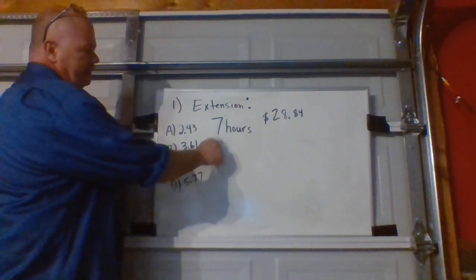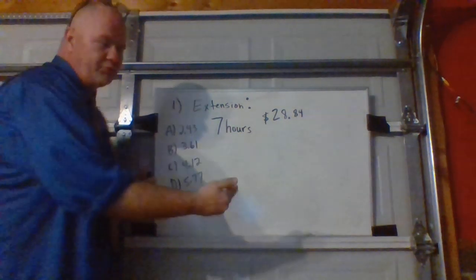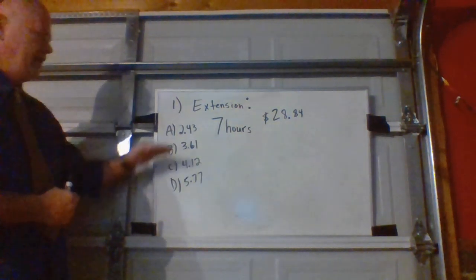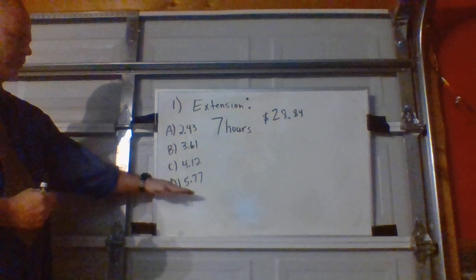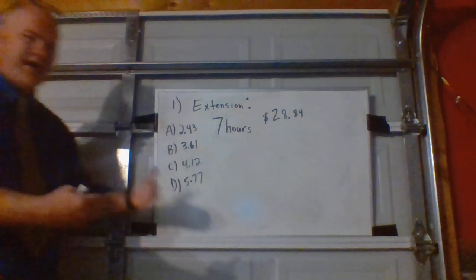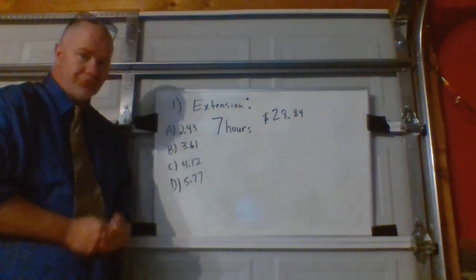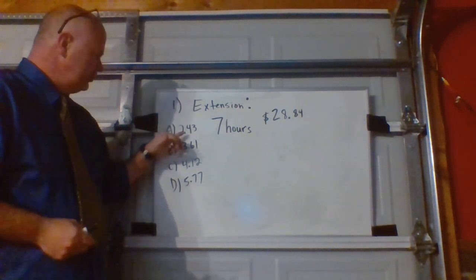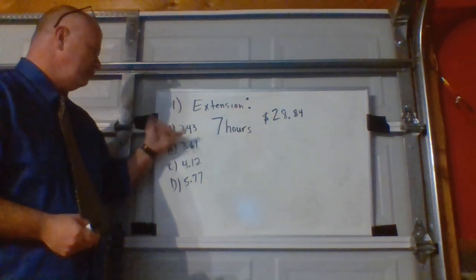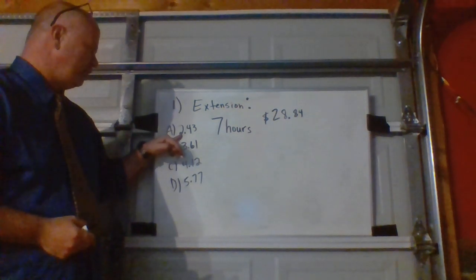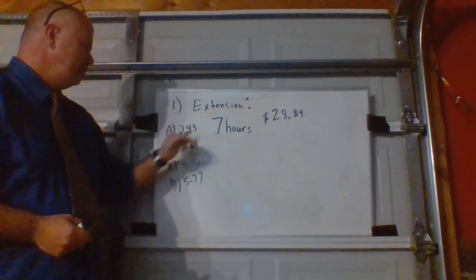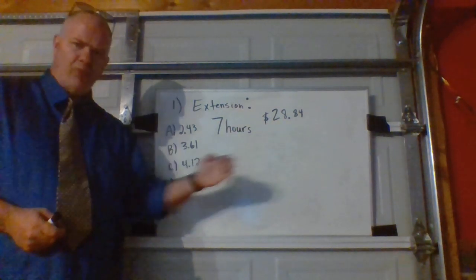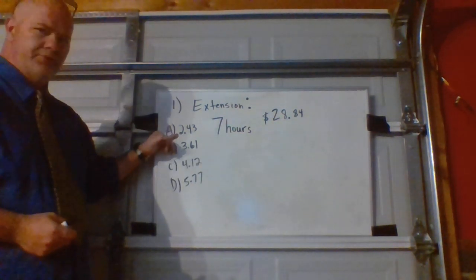We know 7 hours is the time period it was used for. The total cost is $28.84. And we know that somewhere in here is the price per hour. Those are the multiple choice answers. Let's take a look at this first one here. Let's just estimate for a moment. $2 and change. Let's see, if they're charging us $2 per hour for 7 hours, we know 2 times 7 equals 14. Oh, that's not what we're looking for. This is pretty well short.